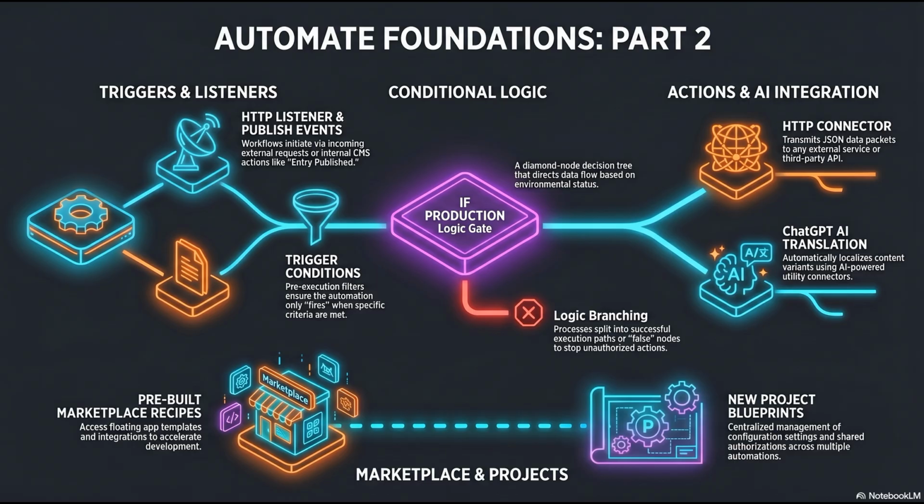Right. But what if the conversation isn't starting in the CMS? What if a Shopify storefront or a custom inventory database or some external cron job is trying to talk to our architecture? Well, then you need a way to listen. Exactly. How does Automate actually hear that external traffic? This brings us to step 3, using HTTP listeners. Right, so Contentstack native triggers look inward at the platform. The HTTP listener connector allows you to look outward. It functions as an API gateway built directly into your automation canvas.